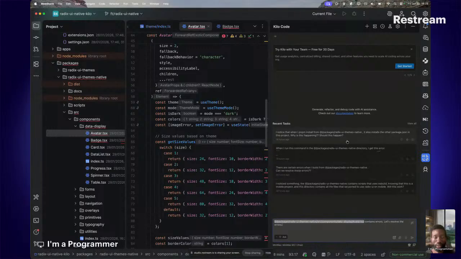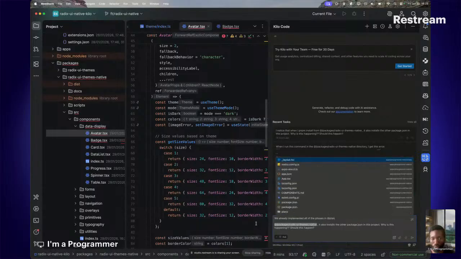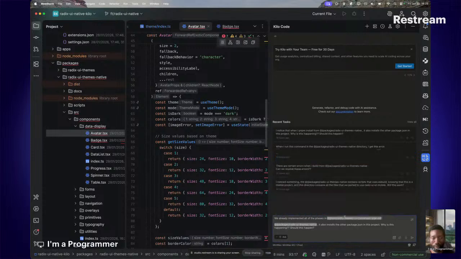So basically, I'm going to give it more context by saying that we already implemented all of the phases in the plan.